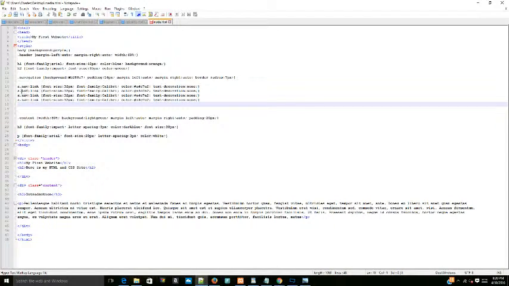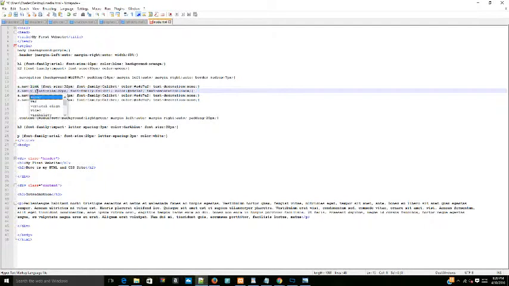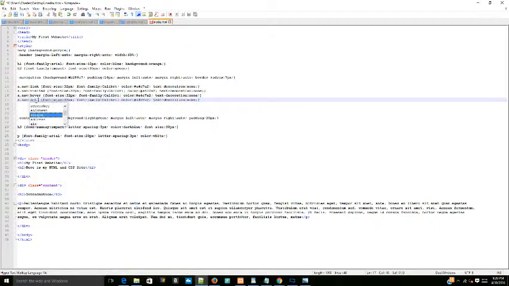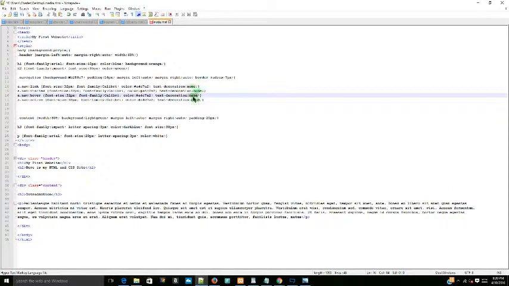So now I have to change this to visited. Hover's my favorite one. I'll show you what it is. Okay, so this is gonna be underline.